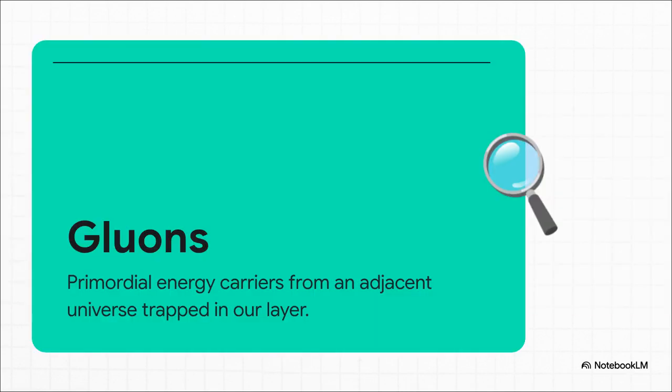So what exactly is this trapped energy? Well, according to foundational substrate theory, it is the gluon. Now, gluons are the particles that carry the strong nuclear force. They are the literal glue holding quarks together to form protons and neutrons. But FST suggests something mind-blowing. Gluons are not native to our universe. They are alien primordial energy carriers that were transferred from that adjacent universe during the cosmic car crash. And now they are trapped here forever, just bouncing off the refractive walls of our cosmic layer. Meaning the very force holding the atoms in our bodies together is actually the trapped echo of a multiversal collision. No way, right?